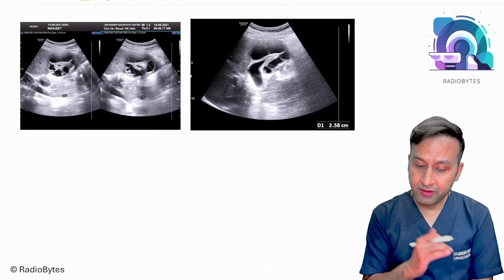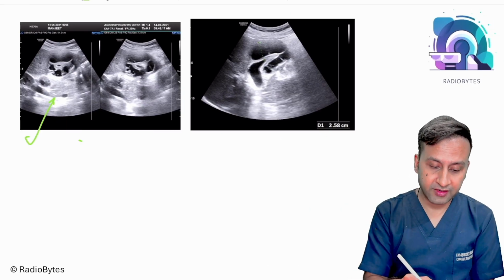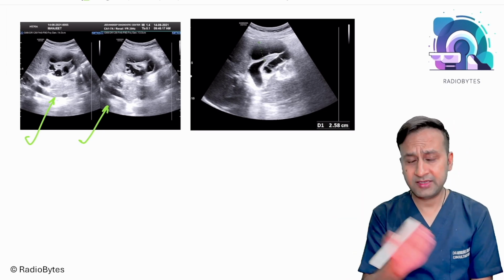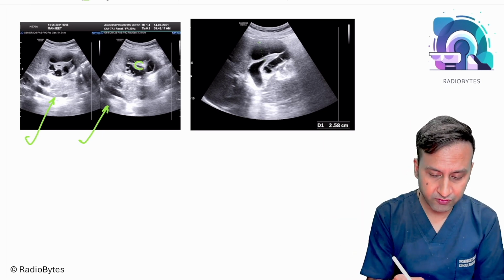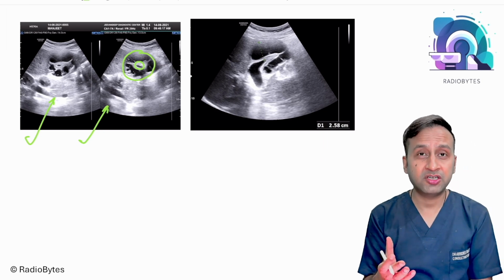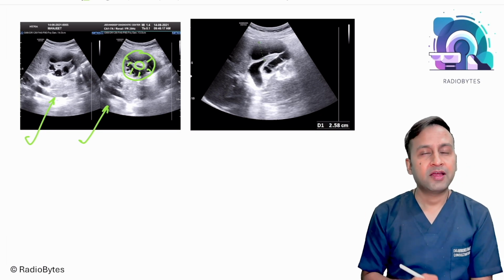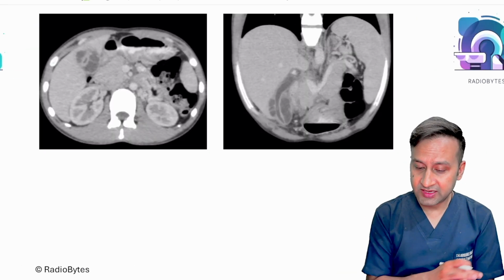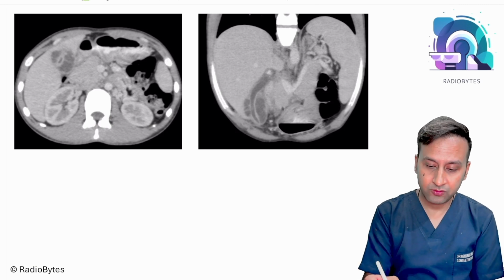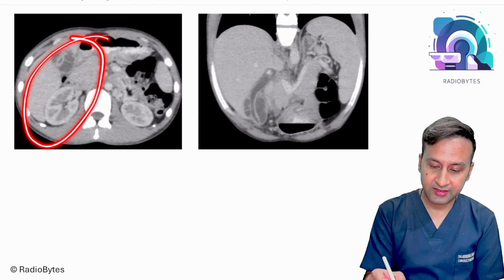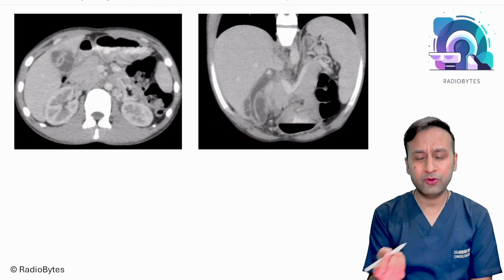When we examine the same gallbladder in the transverse plane, that is in the axial plane, you can clearly see that this is the lumen of the gallbladder, and all surrounding the lumen is nothing but a thickened GB wall, and in the GB wall we can see some cystic areas. Now I want you to tell me the diagnosis, and before I tell you, I want you to have a look at the CT images of the same patient. How beautiful this gallbladder is looking.